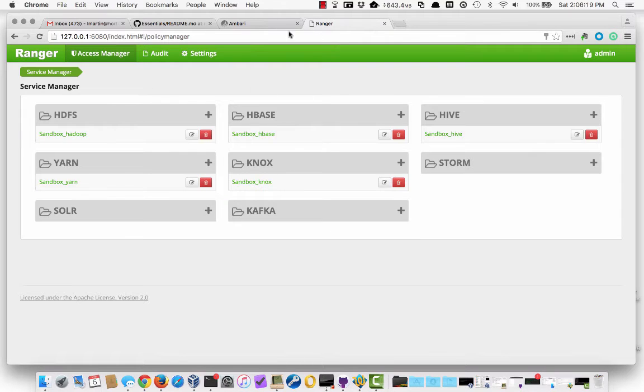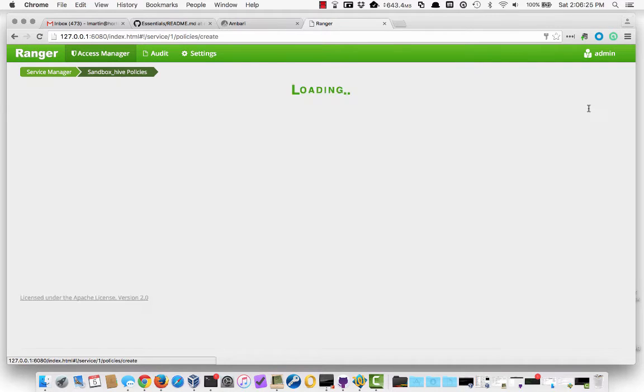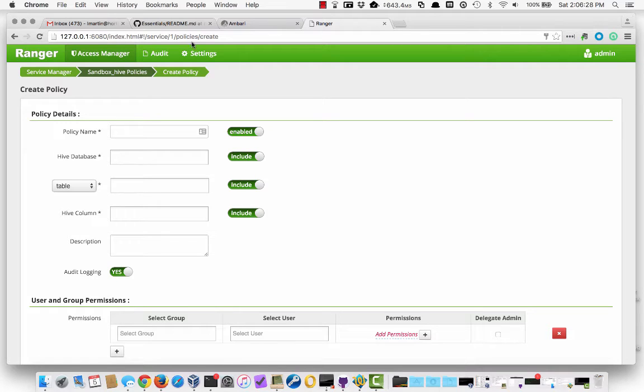So what we can do is go back to Ranger, still logged in as admin, go back into the Hive policy itself, and we'll just add a new policy. And from here, we'll need to start off and name it something. So let's just call it the default marketing access to trucking. And then we're going to use the default database itself.